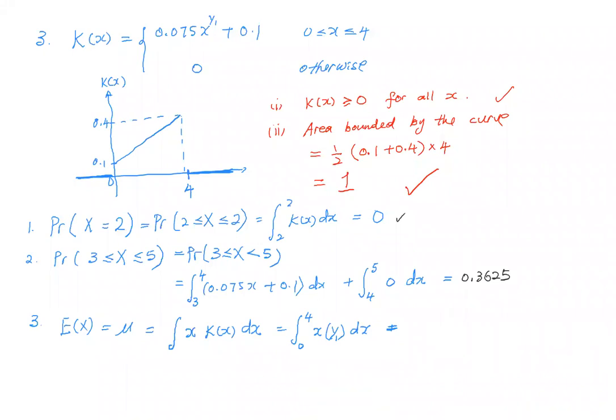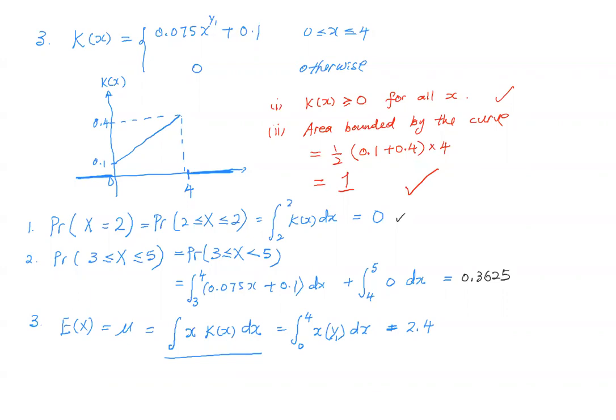Because in discrete, we say the mean is x times probability. So this is x times probability, x times relative frequency, which is the function. So what do you get? 2.4. Yes, 2.4, exactly. Okay, that is good. So that is how to find the mean. Got it?